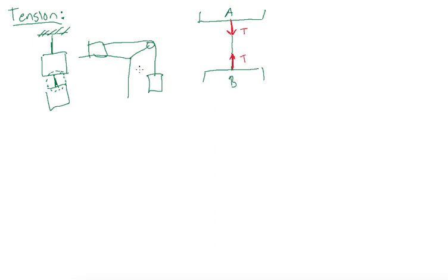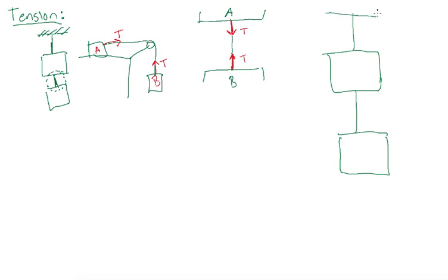If we went to this example here, we would have a tension pulling up on this one here, T, and then another tension over here. Well, it'd be the same tension, T, just acting on a different object. So if this was block A and this was block B, then these two tensions would be the same. Over here, if you look at this one, maybe I'll draw that one a little bigger. If you have a tension, a block, another tension rope, and a block here, and let's say this is attached to an immovable ceiling or something like that.